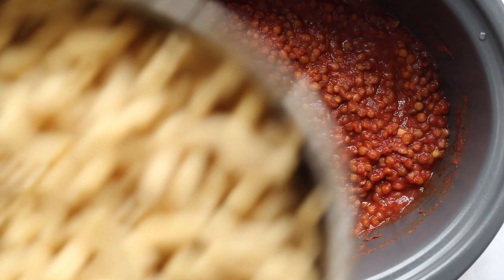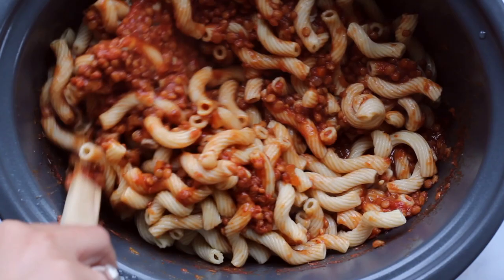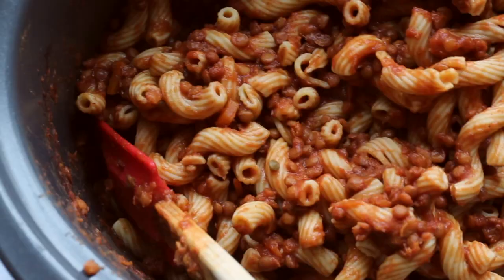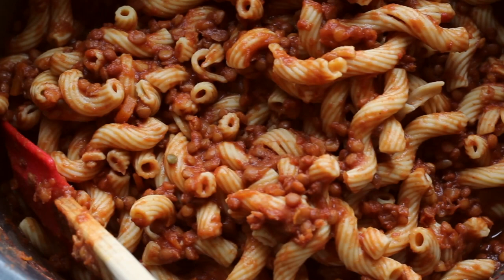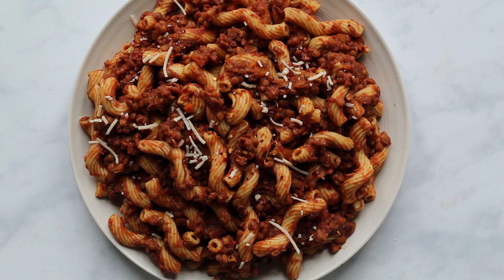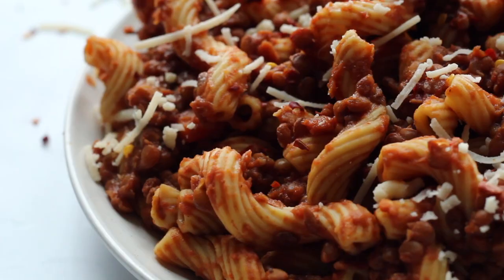I cooked up my pasta on the stove. You can add it to the slow cooker if you want, but I like to cook gluten-free pasta on the stove — I feel like it can be a little finicky. This is the Banza chickpea pasta, and I'm just going to mix this all together. Doesn't that just look so good and so hearty and comforting? I love it with the lentils. The lentils are such a powerhouse for nutrition — they're full of iron and fiber and so many good things. I added a little bit more red pepper flakes and just a little bit of Follow Your Heart vegan parmesan, which is completely optional — especially if you want it to be oil-free. And this is our beautiful lentil bolognese.